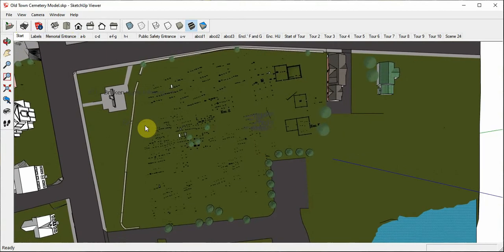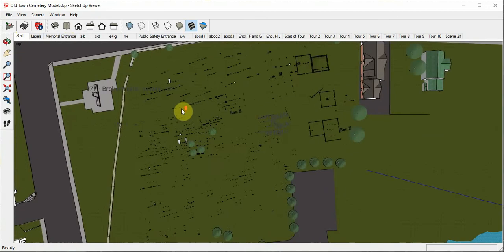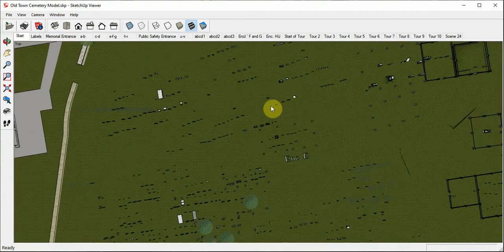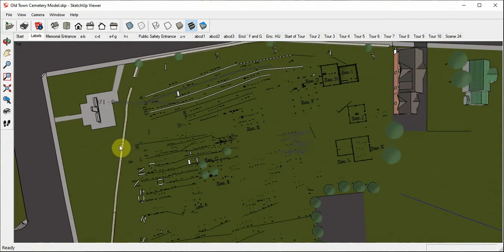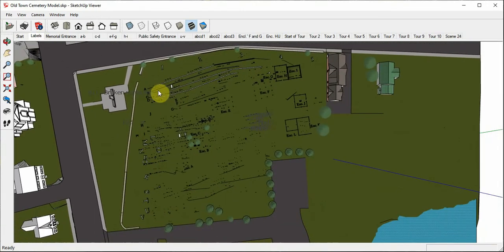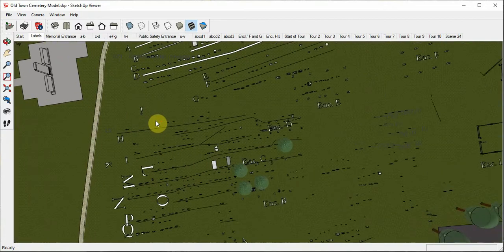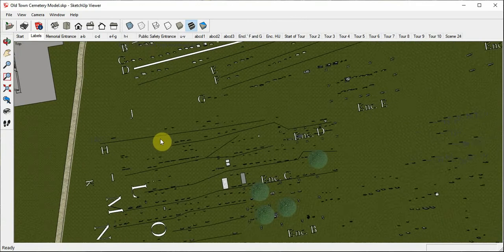And the way that I've organized this, and this is where I'm going to be needing help from people, is if you look at these headstones, they're all more or less in lines. So what I did was I put labels on the lines A, B, C, D, E, F, G. You can see I started doing it down lower, but I haven't gotten to it yet.